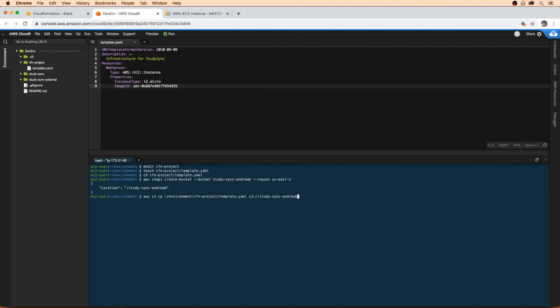And then we will do template.yaml. Oops. Look at that. YML. I'm already messing things up here. I'll just do that twice there. And I don't care about that other one. We'll let it hang around.